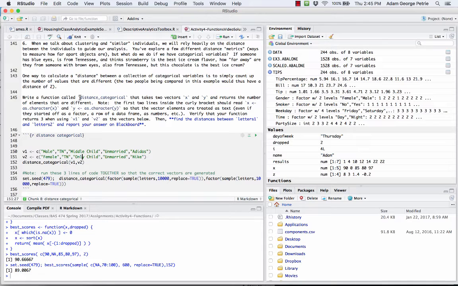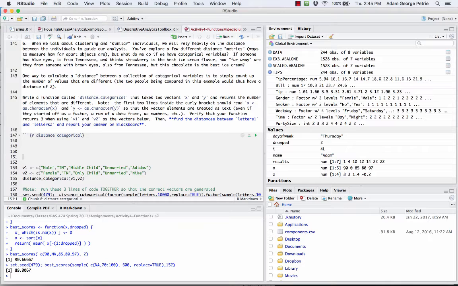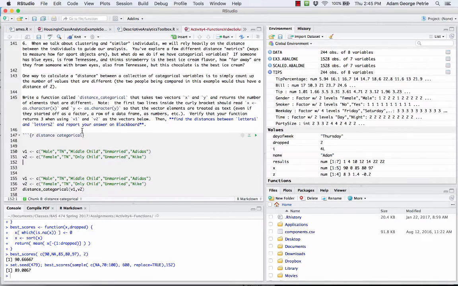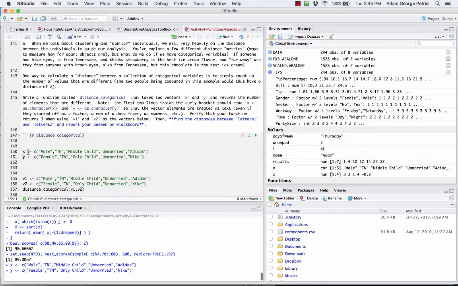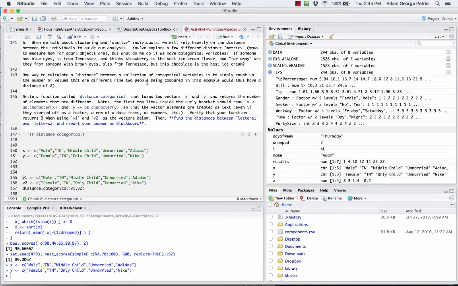All right, so we're asked to write a function called distance categorical that essentially figures out the number of elements that aren't the same between its two arguments x and y. So let's try to get this working for a particular set of vectors and then generalize it so it works inside of a function. Now, I'm already provided 2 vectors here, so why don't I just copy and paste this? And since my argument names are going to be x and y, I'm just going to rename these to x and y here. All right, so let's define x and y, and let's get this code working.